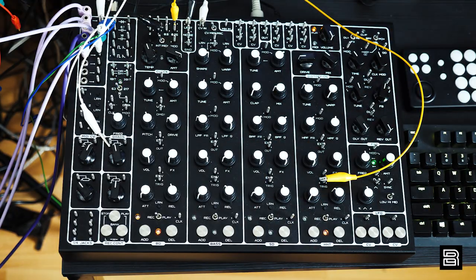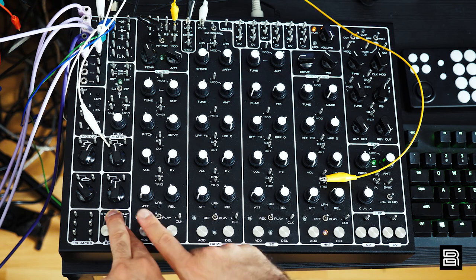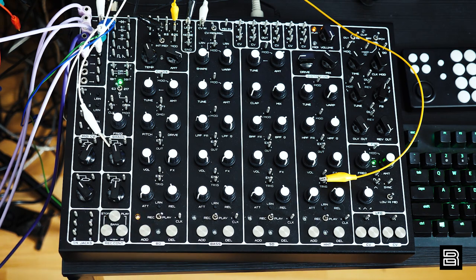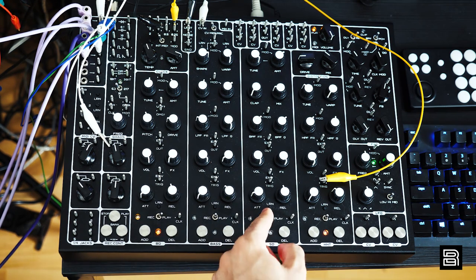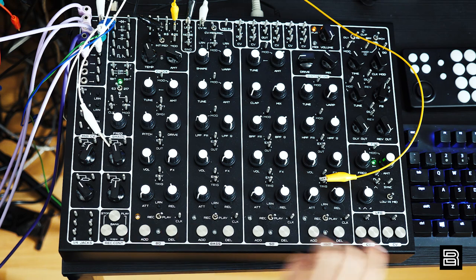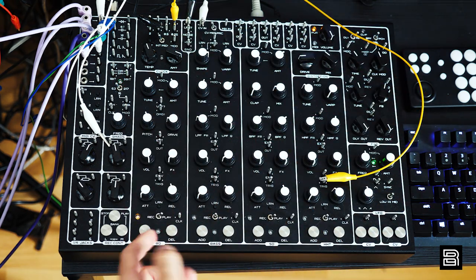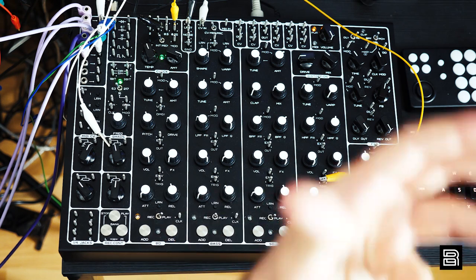Now, if you've just played something, you're not happy with it, or the timing is a bit off, you can quantize it. You do that by holding these three buttons, and you press the add button. And you quantize. Now you start playing again. And you have these three position switches. When it's in the middle, it ignores the recording. On the right, it plays, and on the left side, it records. So using the add and delete keys, you can add and delete triggers and audio.